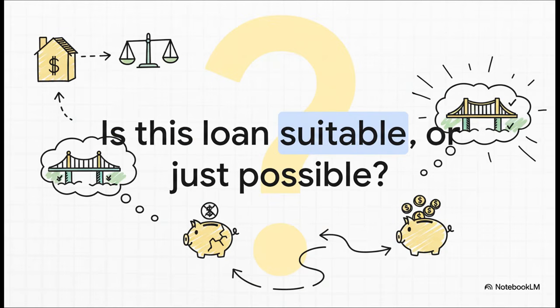And that leaves us with one last, really powerful question you should be asking yourself on every single loan file you touch. Don't just ask if this loan is possible, ask yourself, is it suitable? Answering that honestly is the difference between being a loan originator and being a true professional.